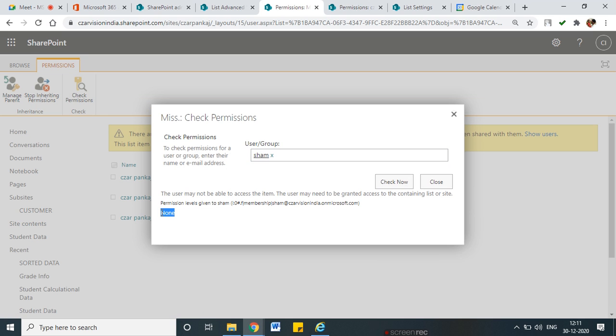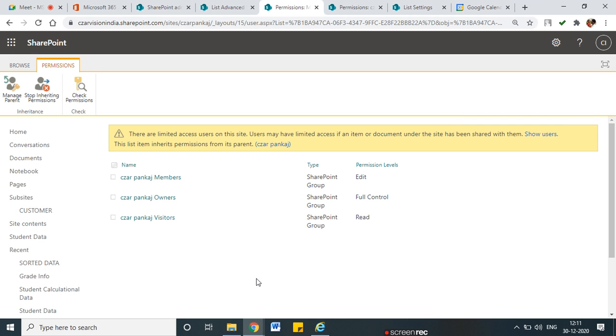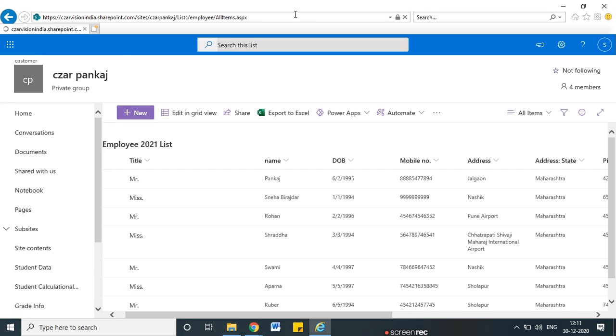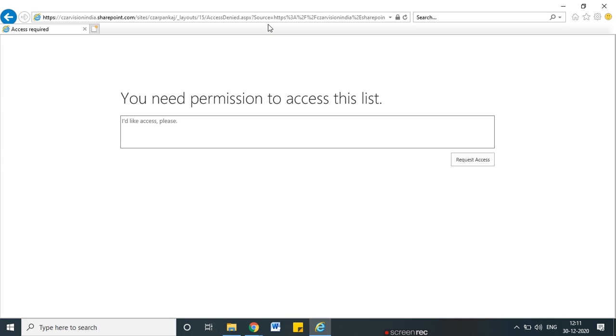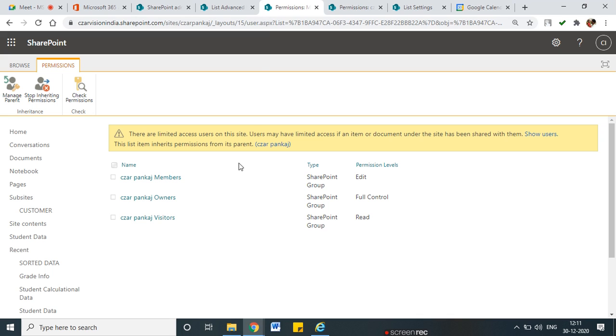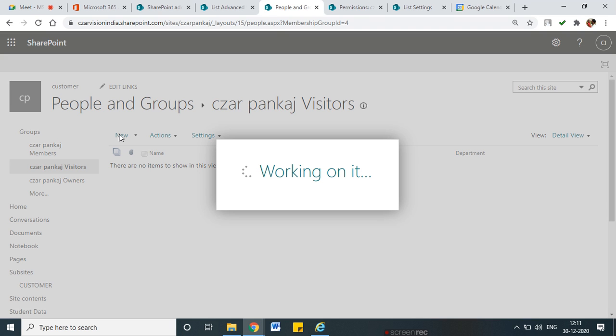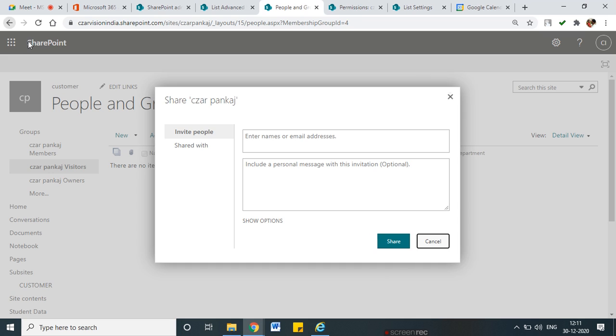Now Sham has no permission, so it takes some time to reflect the changes. Now here I will get the access denied error because we have removed Sham's permission. Now what I'm doing is giving read access to Sham.